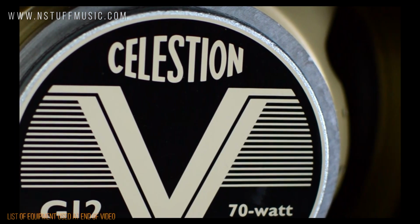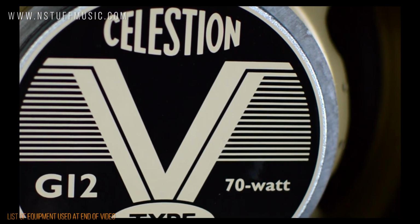The Suhr Hombre is powered by a 20-watt dual 6V6 power section with three 12AX7 preamp tubes, single 5AR4 rectifier tube, and features a lightweight box-jointed pine cabinet loaded with a single 12-inch Celestion V-Type speaker at 8 ohms.